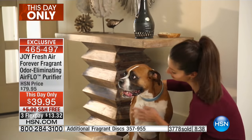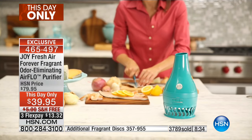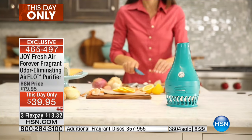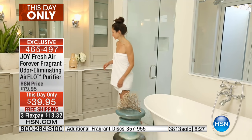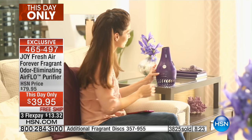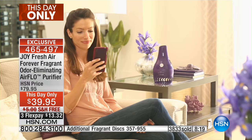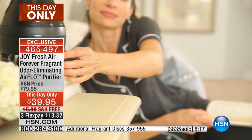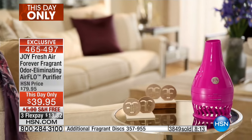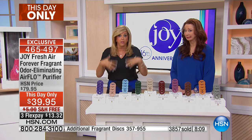I've been using mine for years. You just rinse it out, let it dry, pop it back in — you're back in business. You are going to eliminate those odors. It comes with that clean, fresh fragrance scent, and the fragrance discs are selling like hotcakes. It's almost like, what flavor ice cream do you want? It's a subtle scent — not like you spray an aerosol spray in the air.